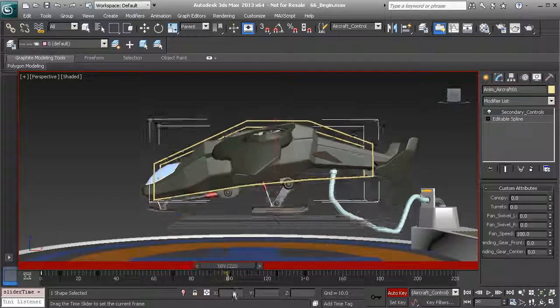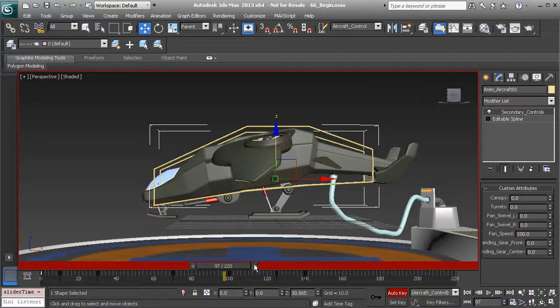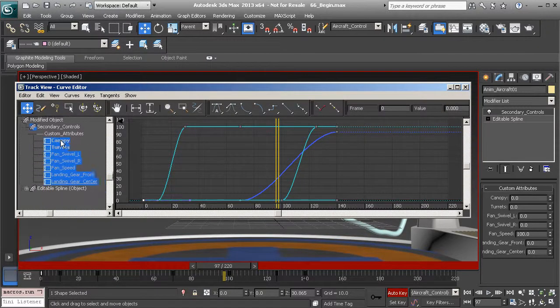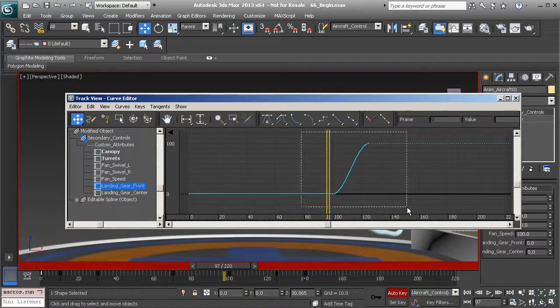So let's go ahead and offset this. We should probably have the front landing gear come up faster since it's a bit smaller. So remember, we can use an expression in our curve editor to offset all of our keys quickly. With our animation control selected, let's right click and head over to our curve editor. We're just about finished with this lesson. We'll grab our front landing gear and select both keyframes. And now, what we'll do here is offset our frame value. So we're going to set this 3 frames prior to the center landing gear coming up. So that's going to be n-3. When we hit enter, you can see now we've created an offset.